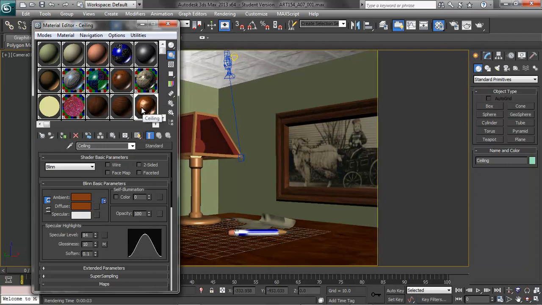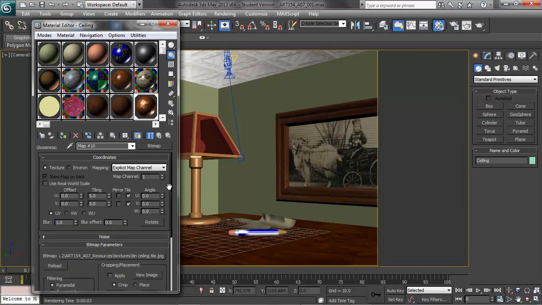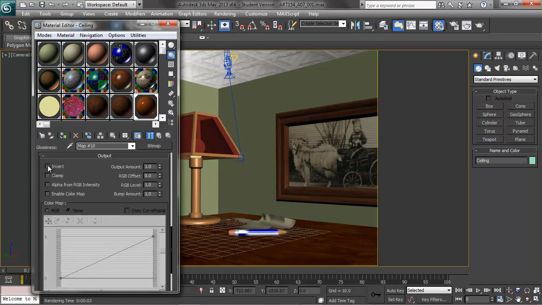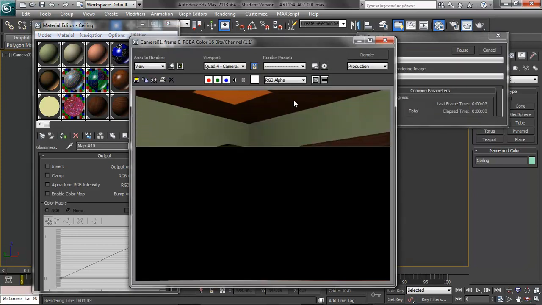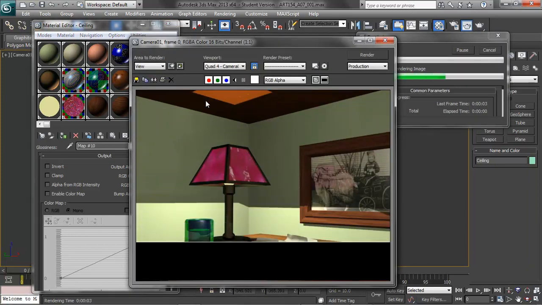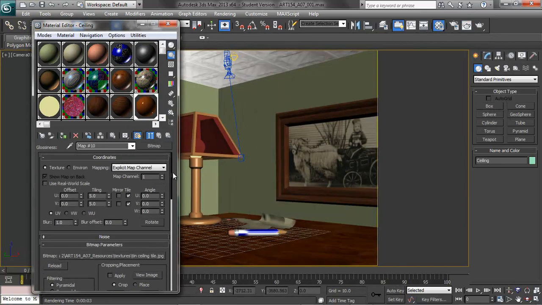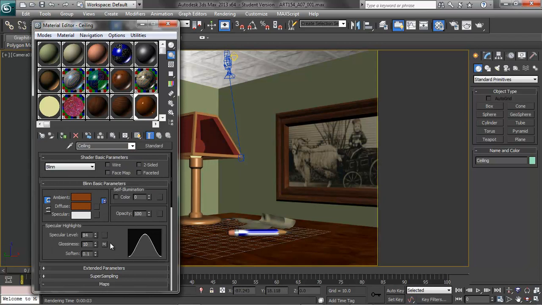And at this point I'm seeing that it's actually the opposite of what I want. So I'll go down and grab the output and invert it. Invert off. Now you can see it's more isolated where it's shiny, so let's render it out. You can see you have some highlights here and there. We can also play around with turning it on and off, but that's just to give you some basics of how to get this to work.